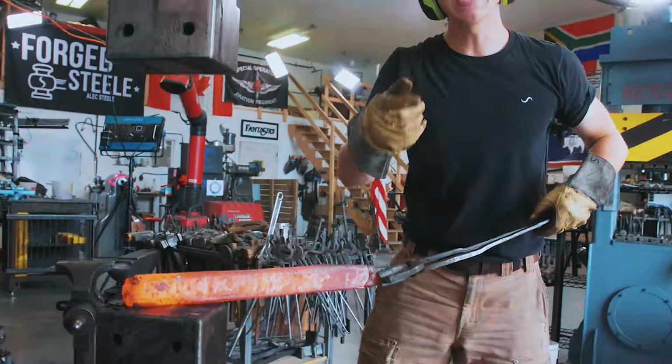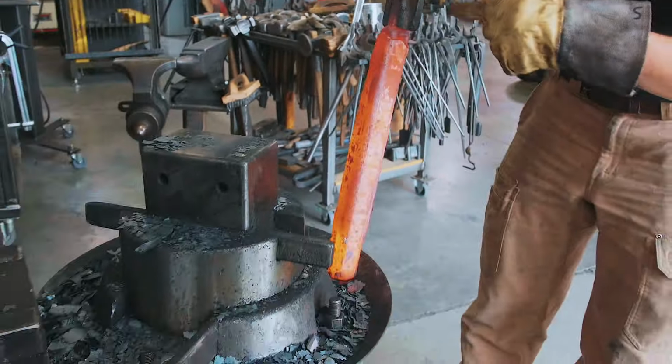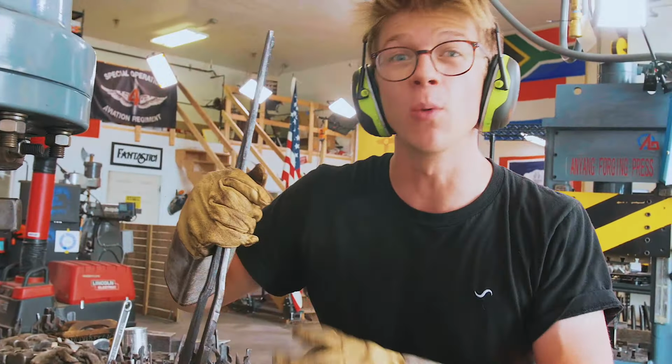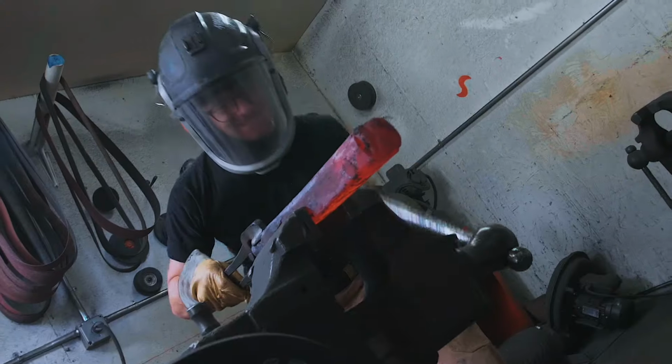Right, Isaiah behind the camera just gave me a really good idea. We're gonna take an angle grinder and just zip down one of the faces or one of the diagonals so we fully make one cut down it, and then we'll see if that helps open it up.